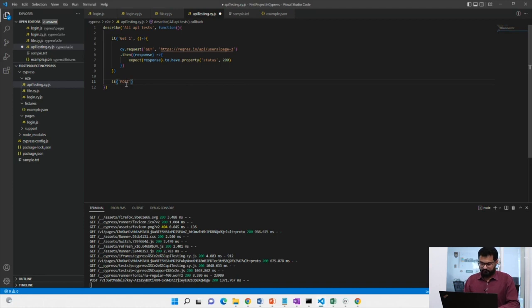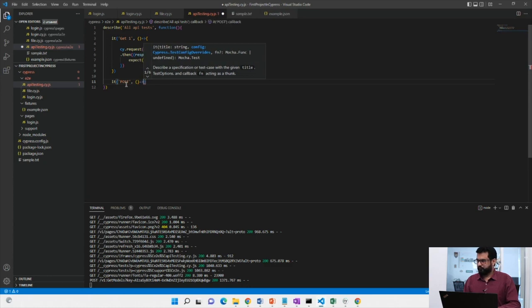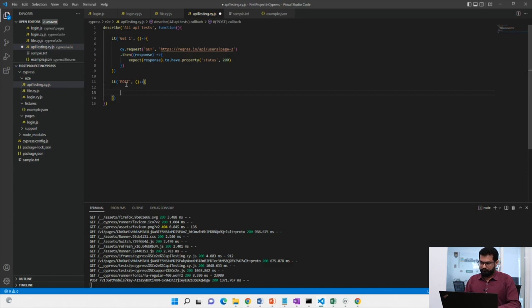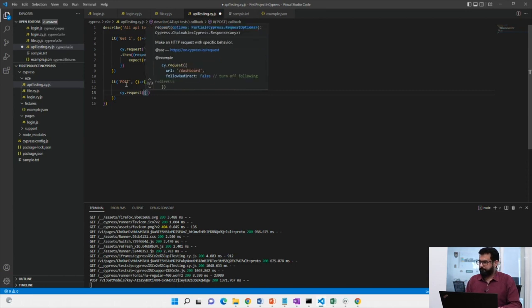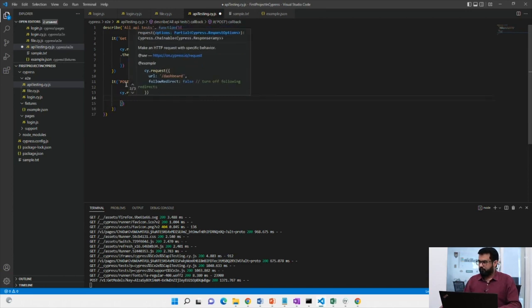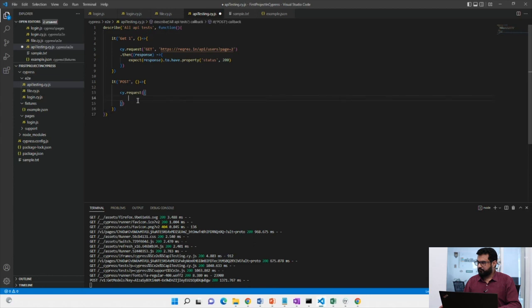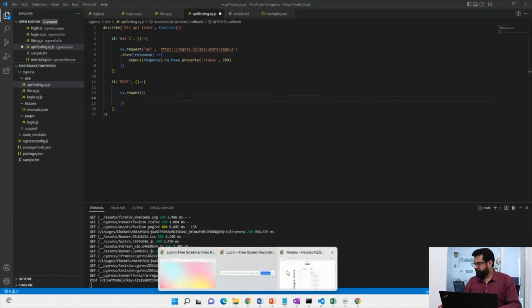Post, and then I would say the function, and then the braces for function, और इसमें हम लिखेंगे cy dot request, and I would say इसके अंदर रिक्वेस्ट में सो पोस्ट की API हमारे पास क्या है जी.